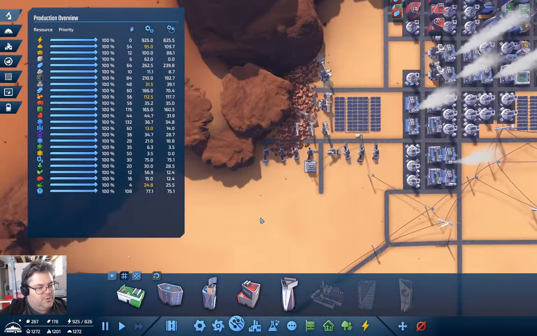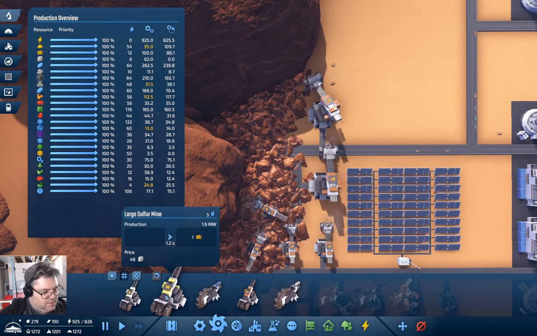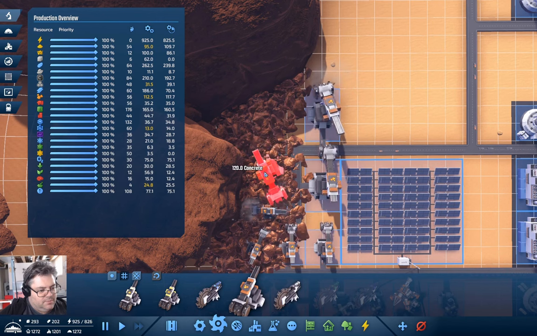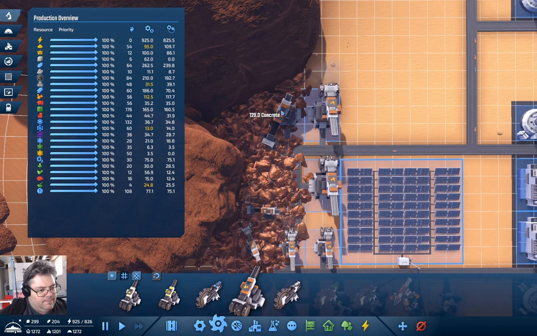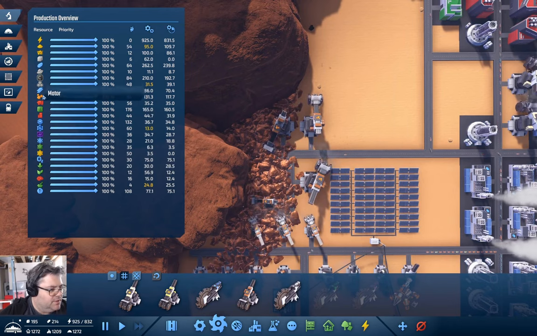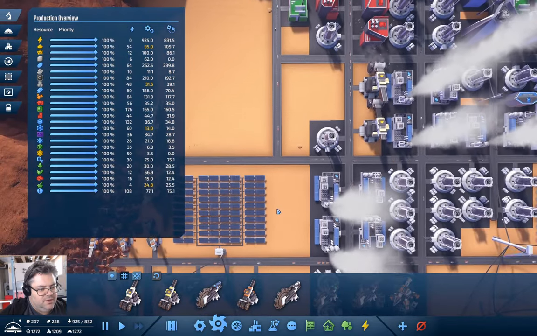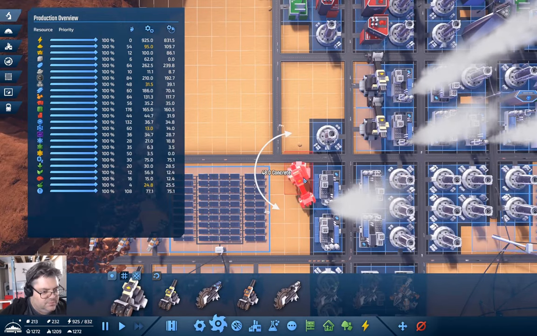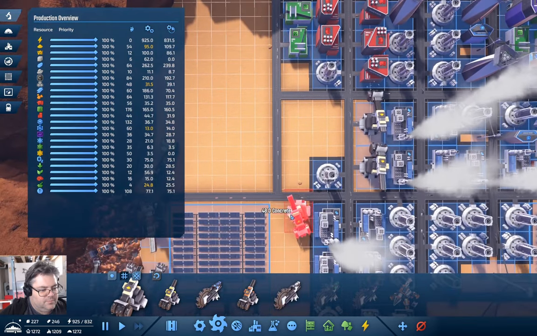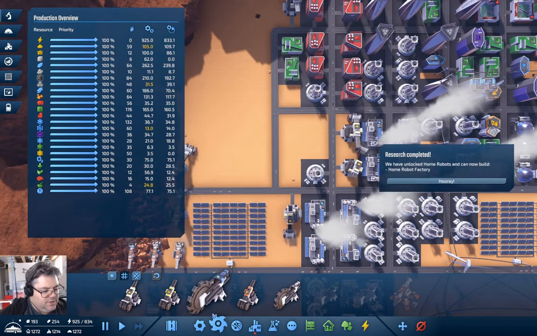Copper. Need more copper to be mined. Okay. Large copper mine. Yeah, put another copper mine up. That will help with that. And sand. Need more sand. Yeah, need more sand. Okay, put more sand up. Oh, I need even more sand.